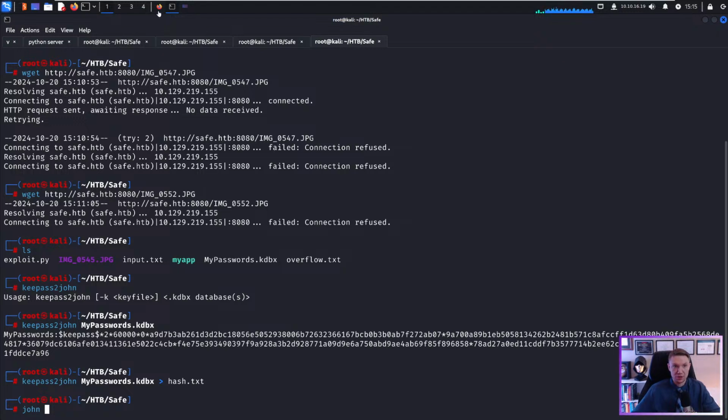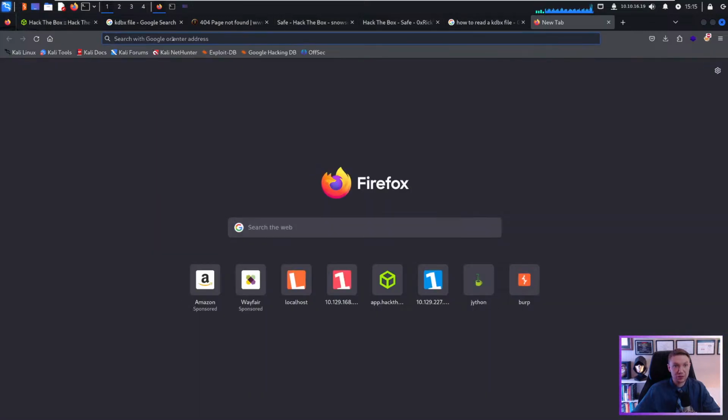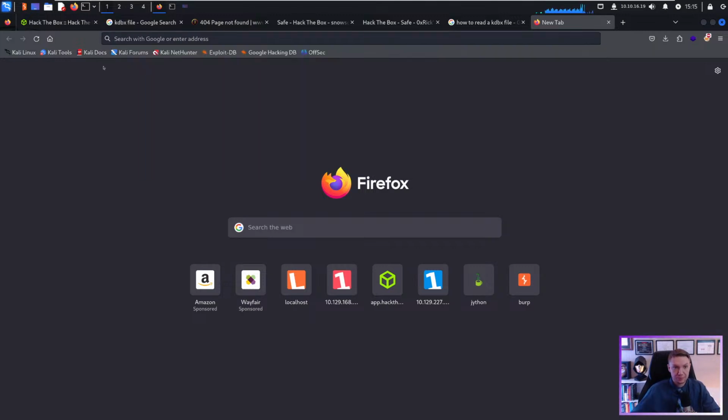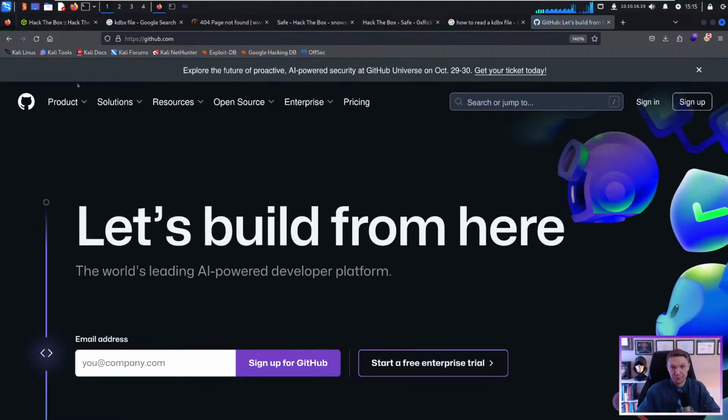I have to unzip rockyou. I forget how to do that. It's some flags.